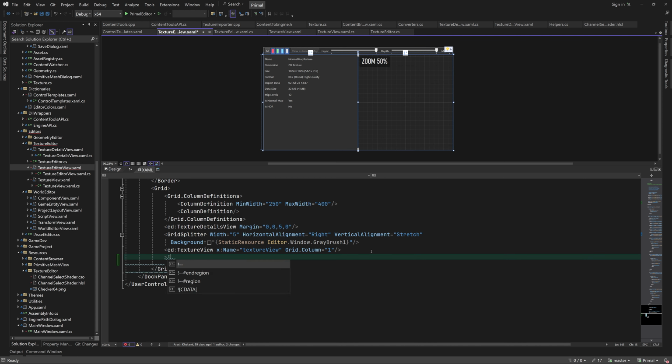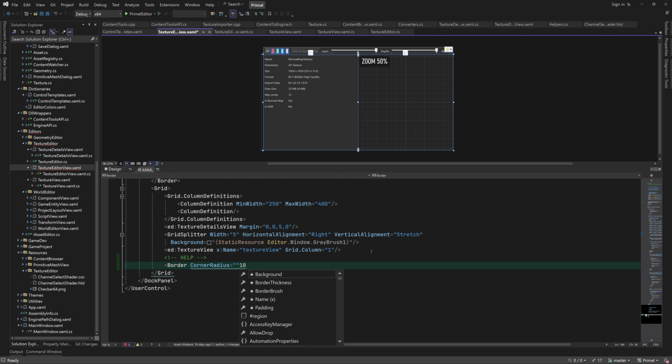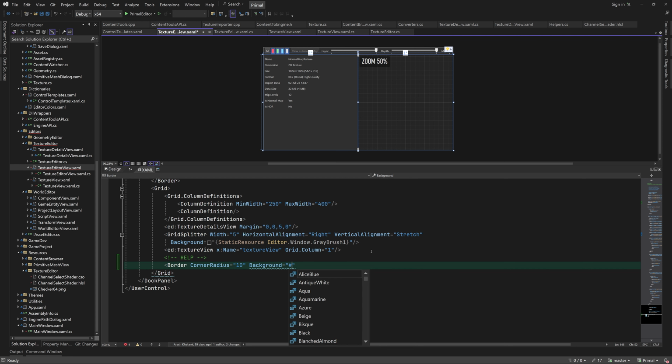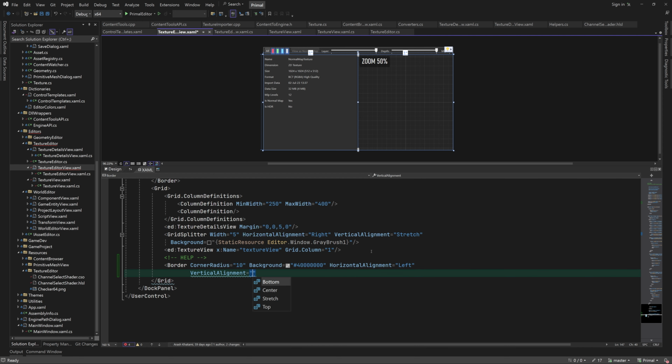And finally, I'd like to add a little help section to the editor to inform the user about various interaction possibilities of Texture Viewer. This is a simple border with an expander which contains a list of text blocks with information.